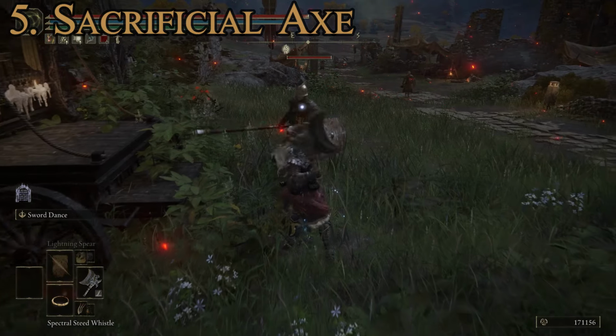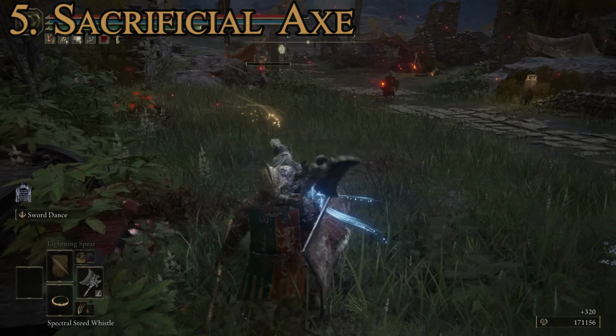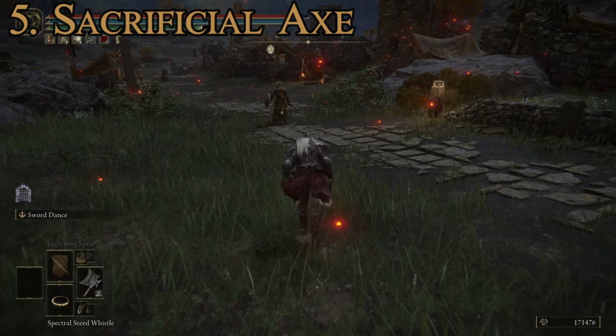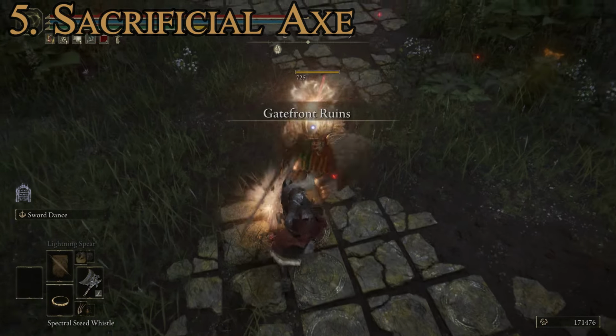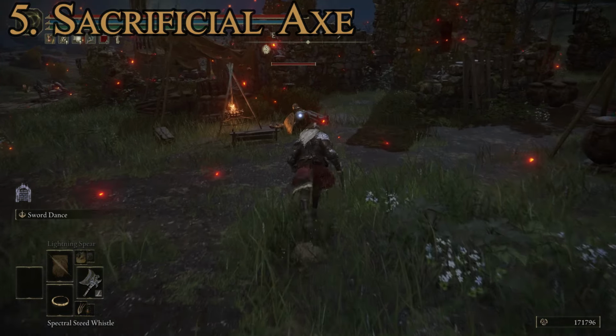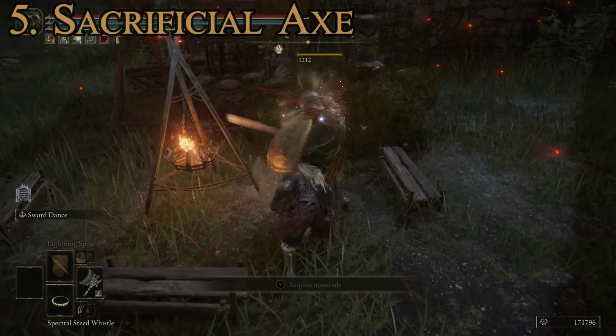So here we have our light attack for combat. You can see that the moveset is pretty standard and makes sense for axes, ends up in a ground pound. Here's our heavy attack. Well, that was our jumping heavy attack. I guess I'll go to a standing heavy attack against this guy. It just builds up and does one powerful strike. You can see we hit 1200 there, so not bad.